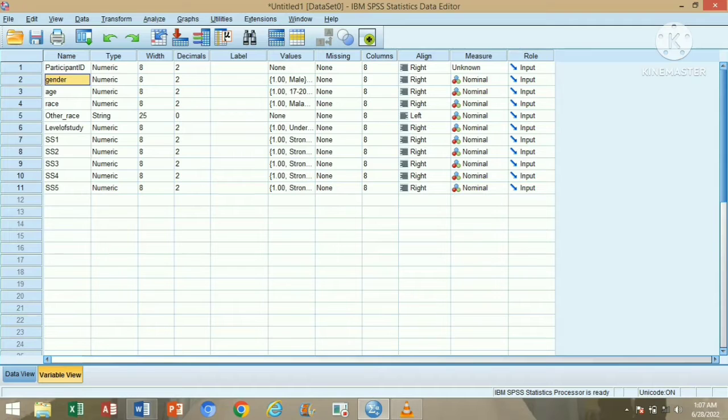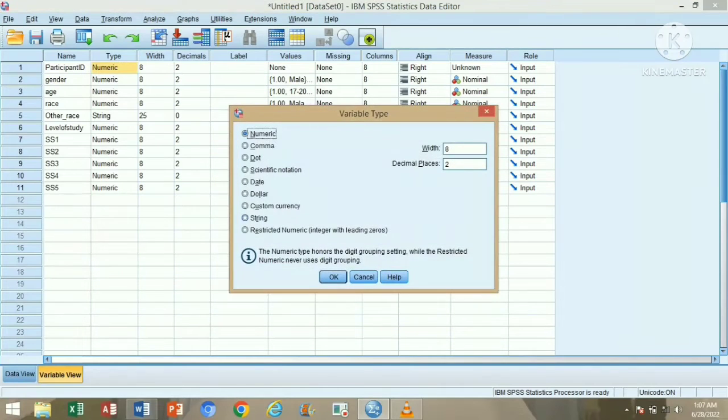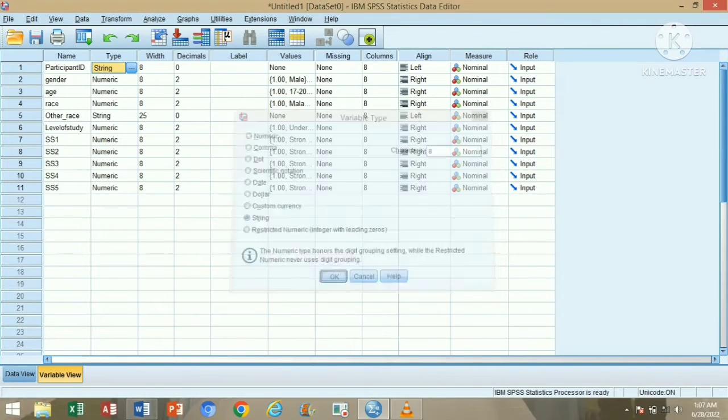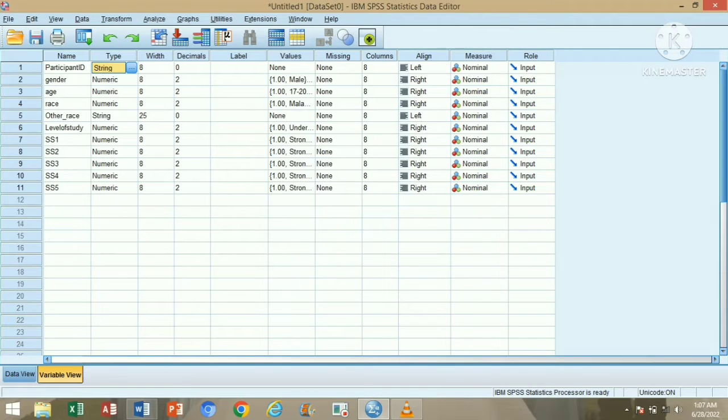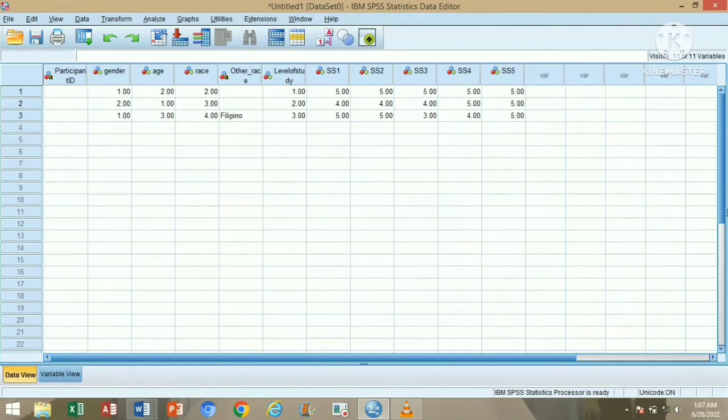In the numeric cell, click the ellipsis, then choose string, then OK. Then go to the data view. As you can see here, there is a participant ID. For instance, I will put here 001, 002, 003. So that is our participant ID.